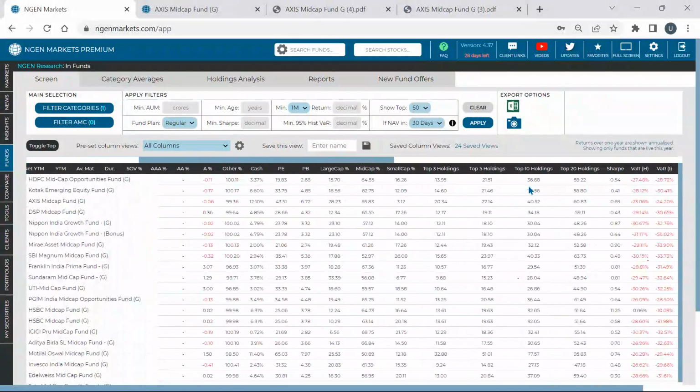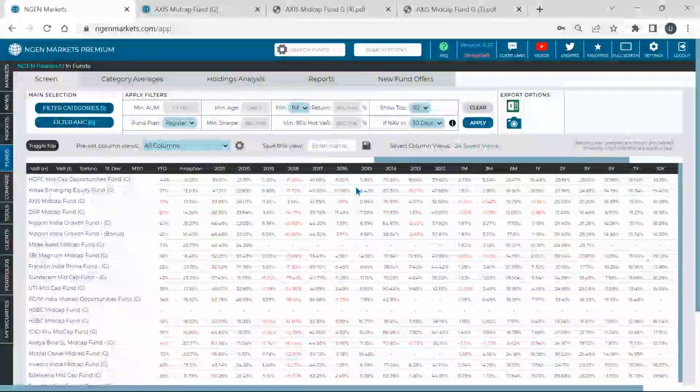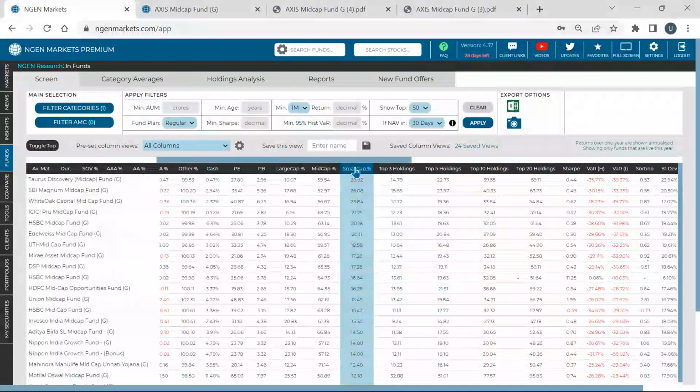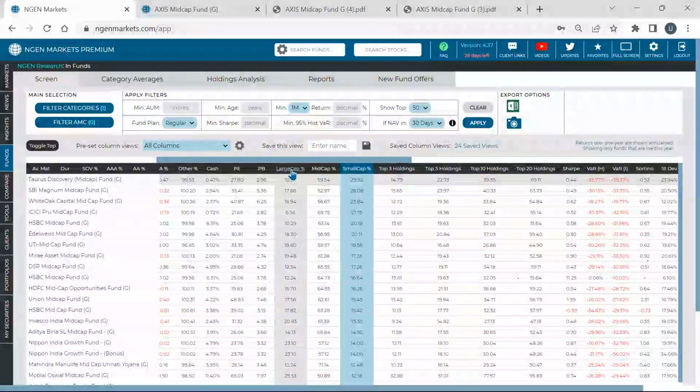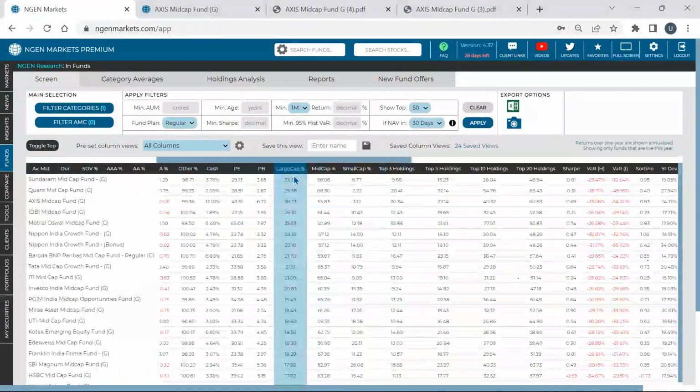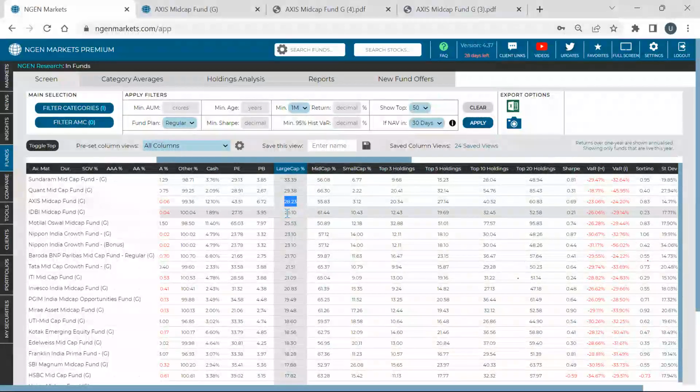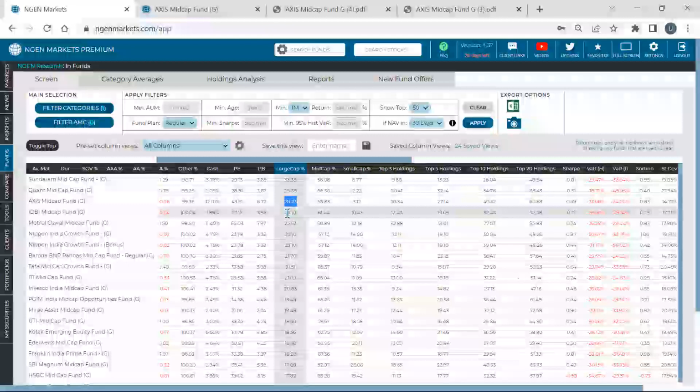So it's a mid cap fund. Now you sort with small cap percentage, or large cap also if you want. Here you start to see some funds who have quite a lot of money in small cap, while they are called mid cap funds. This is one way you can find that maybe they're not sticking to the mandate. Large cap also you can do. Maybe large cap is doing really well and the mid cap fund wants to perform, so you can find some funds who've got quite a lot of money in large cap while marketing themselves as mid cap. This is one thing that we found useful in finding these issues.